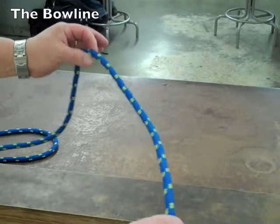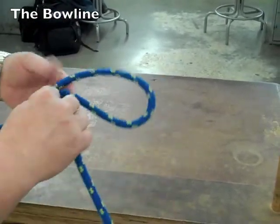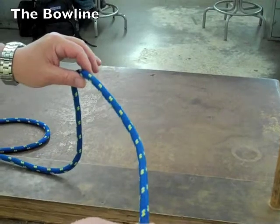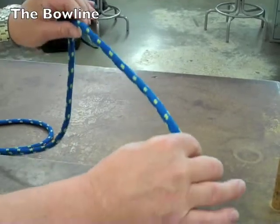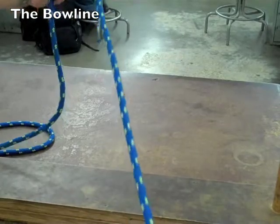Okay, in the knot project, the first thing you're going to need is a nice 3/8 of an inch thick soft nylon rope that's pliable, makes it easy to make your knots. The first knot we're going to do is the bowline, also known as the king of knots. It's the king of knots because the bowline will not slip under stress, it's easy to tie, and you can easily untie it.